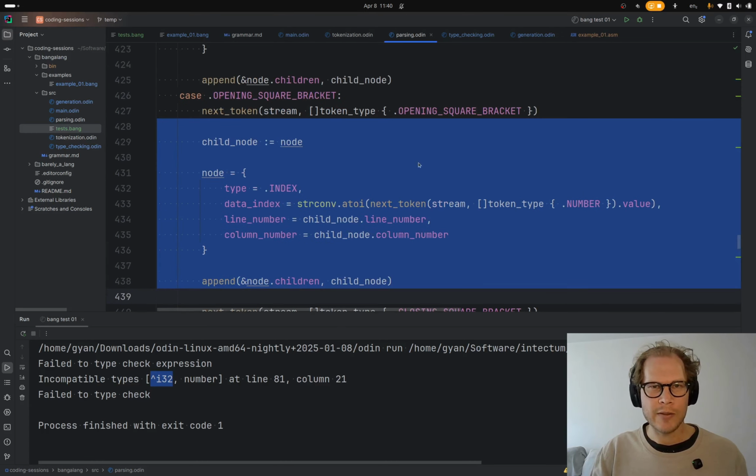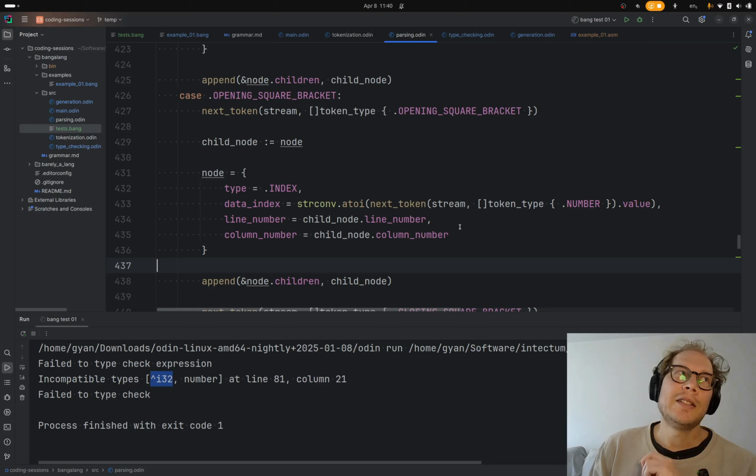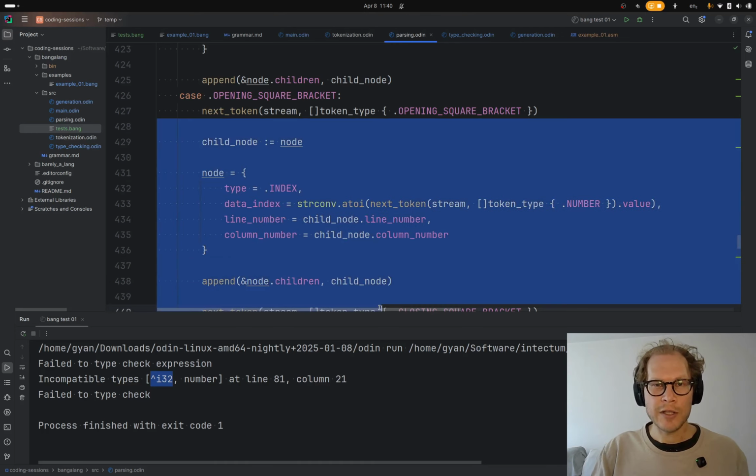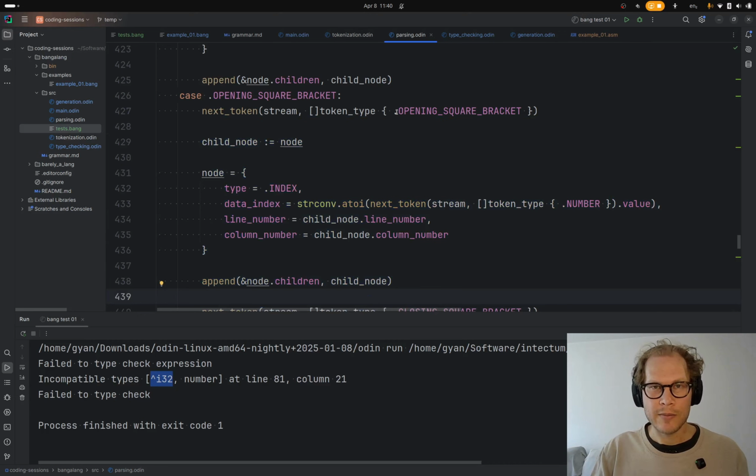And what we do is we essentially wrap the node with an index node. And we can't add the dereference node here because the parser is stupid and it doesn't know what the identifier is referring to. It doesn't know that it's an array. It doesn't know that it's a pointer. It just knows it needs to index because it sees a square bracket.